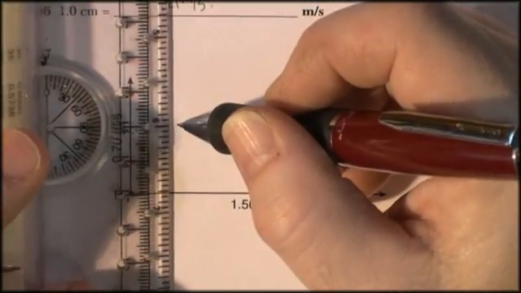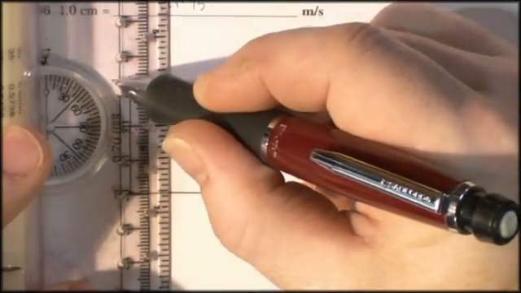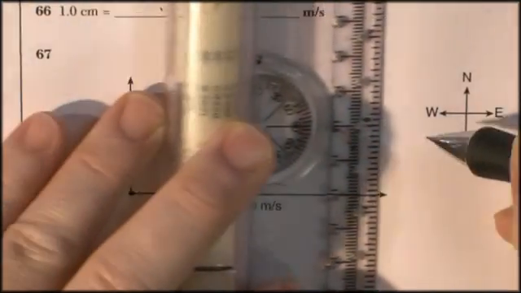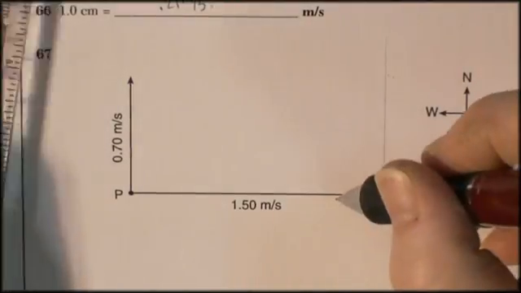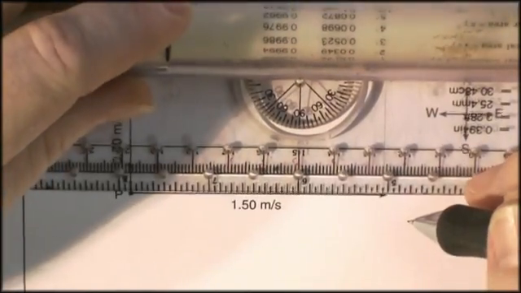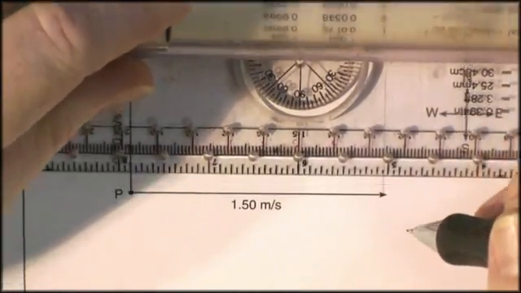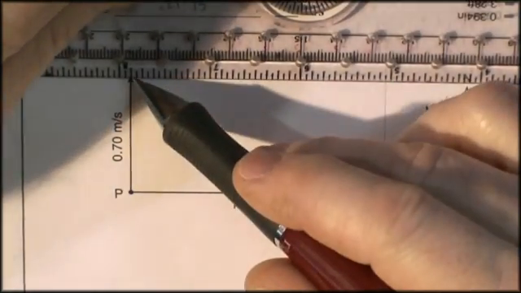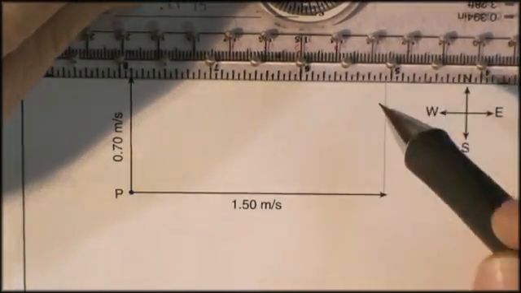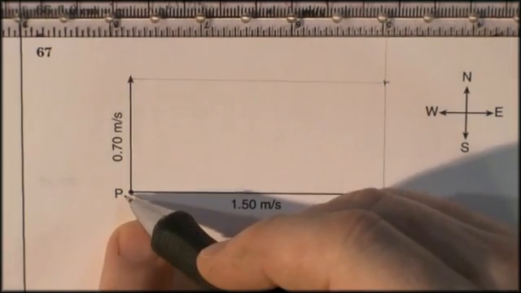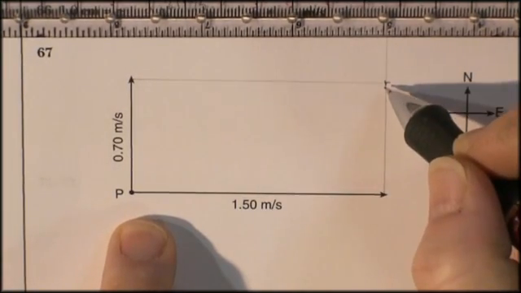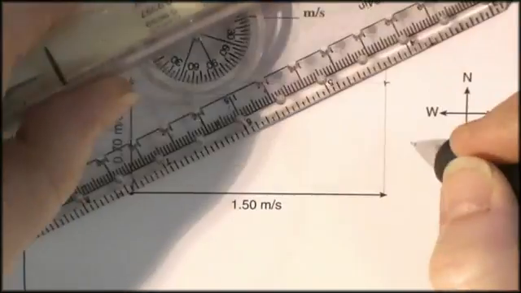The beauty of vectors is you can let them act one at a time. So we can take this particular vector, which is that long, and put it over here. Or we can take this particular vector and bring it up here. That's my rolling relay. So if it began here, it'll go this way and then that way. Well, in fact, it's going to do them both at the same time. And so this is going to be the actual resultant.